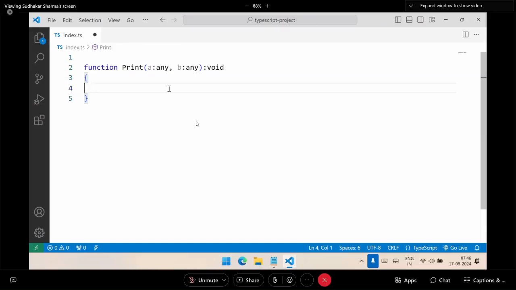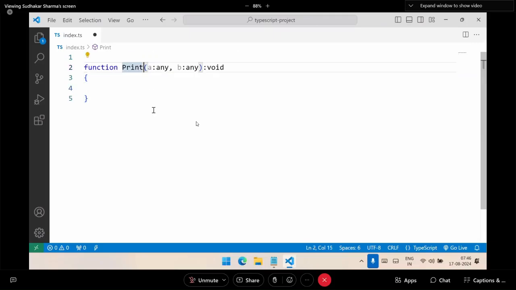In array constructor, when you initialize value, according to first value, other values are fixed. Right? How that is possible? According to first value, how other values are determined? That means if first value is string, all others are string. First is number, all others are numbers. So we make this print as a generic type.